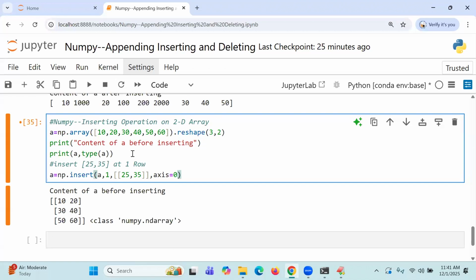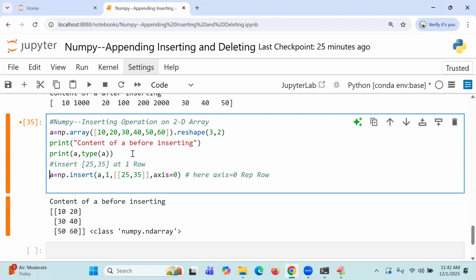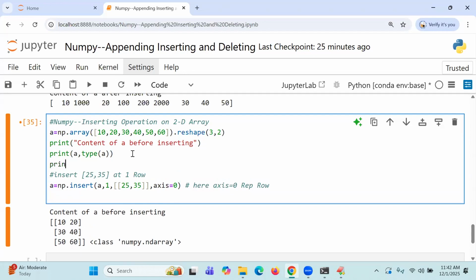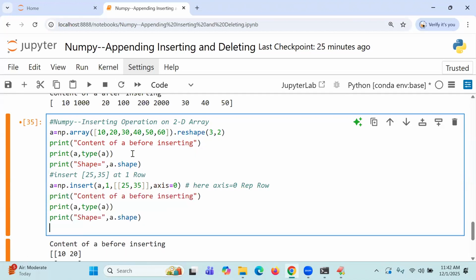Here axis equal to 0 represents row. Then print shape is equal to A.shape. I will write this after inserting. This is the content of A after inserting.